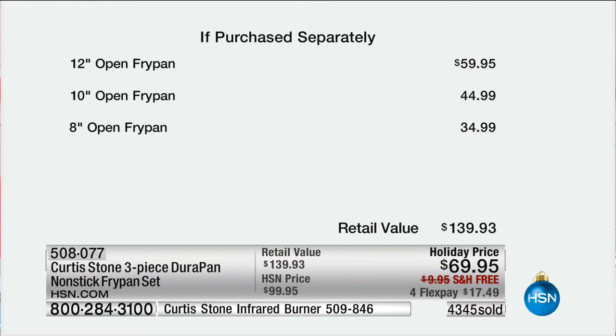So let's do some quick math just on that one pan. 5 more cents, that's $60, right? Yep. You get all 3 pieces at less than $10 more. It is the deal of all deals.